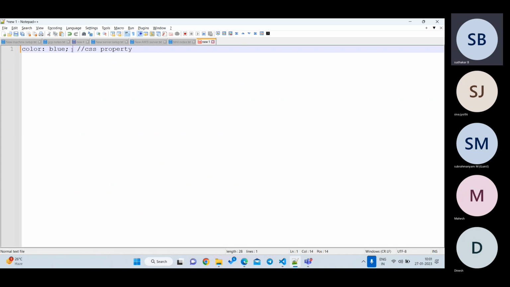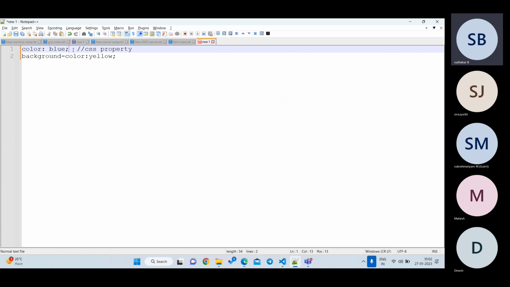And whenever you have multiple CSS properties, suppose I want to add a background color also, background hyphen color, I'll say yellow, something like this. Whenever you have multiple CSS properties, you have to end each with a semicolon. But if you have only one property, you don't need to write the semicolon. Whenever you have multiple properties, we have to write the semicolon.